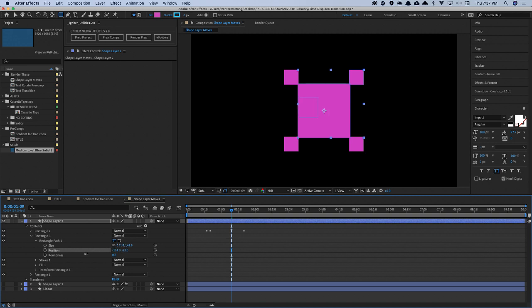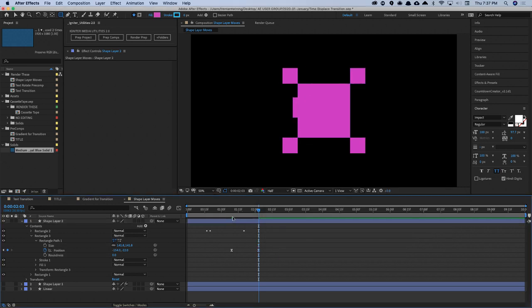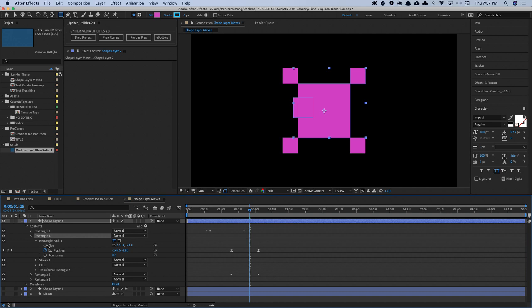I'll go right there and set a position. Scoot over a little bit and move it out here like that. And I'll do some easing. Shift Command K, 66%. Like that.